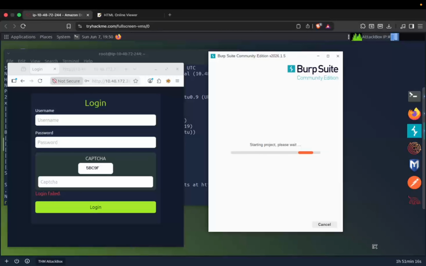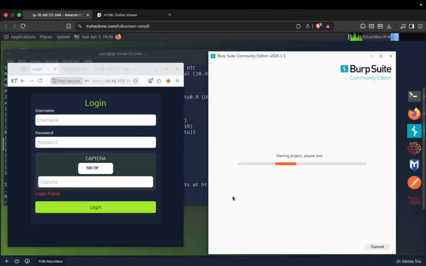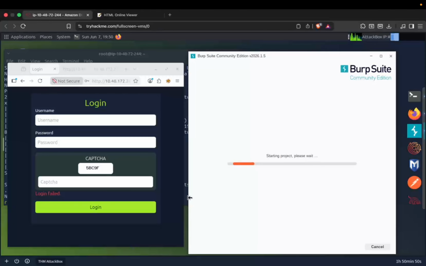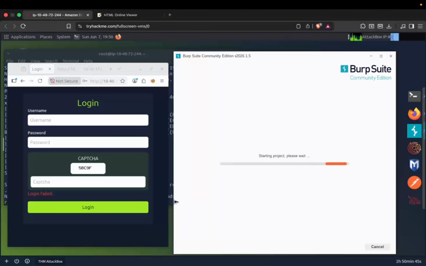It just froze. I don't know. Let's resize the window so we can see properly. I don't know why it's taking so long to start a project. Let's wait.